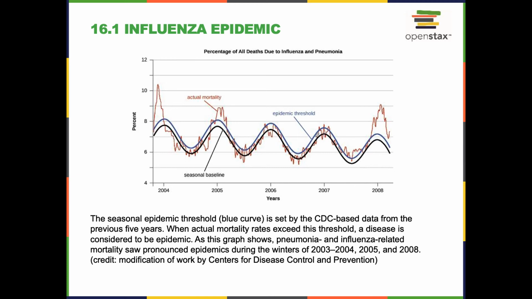This is our threshold. These are hypothetical numbers, by the way. Anytime our numbers go above the blue line, that would be considered an epidemic. So in 2007, 2005, we had these excessive deaths. 2008, we just talked about that, excessive deaths. So in this case, clearly something is going on. Epidemiologists come in there.